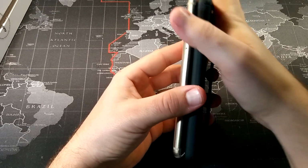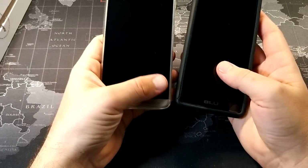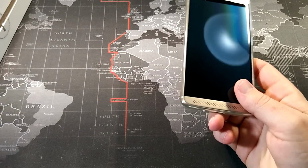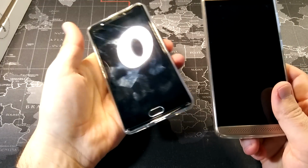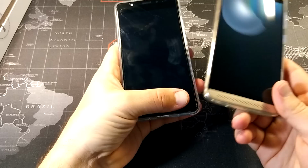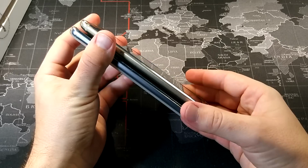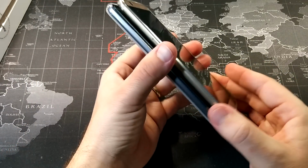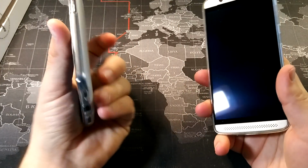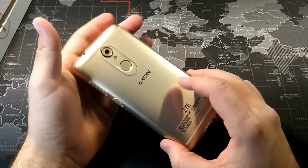Comparing it to the Blu R1 HD, roughly about the same size. Now they both have cases on them, so that's something to keep in mind, but roughly about the same size. I have here the Blu Life One X2, which is going to be the next phone I review, and you can see that they're pretty much identical in size, but this one's definitely a little bit bigger, a little bit thicker, sorry. Otherwise they're pretty much identical in size, and they both have 5.2 inch screens, so that makes sense. So build quality is definitely top notch on this phone.